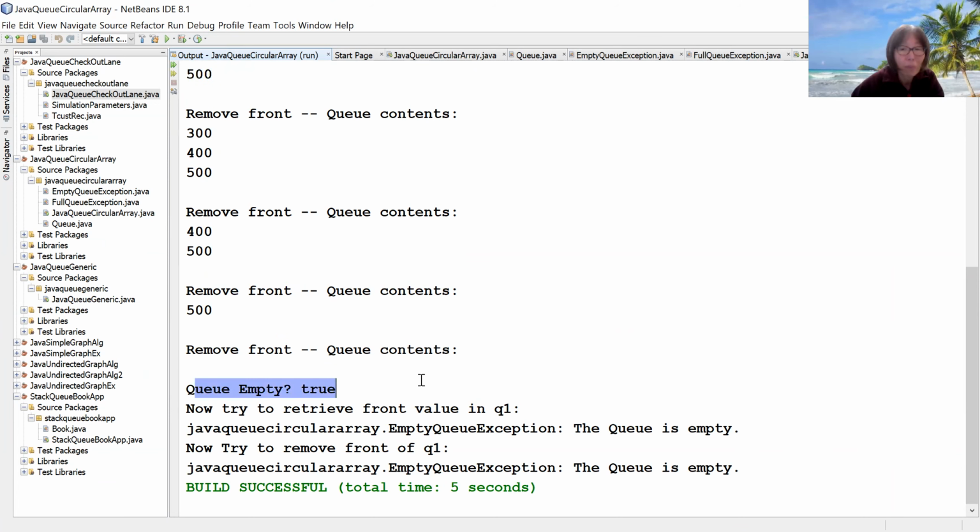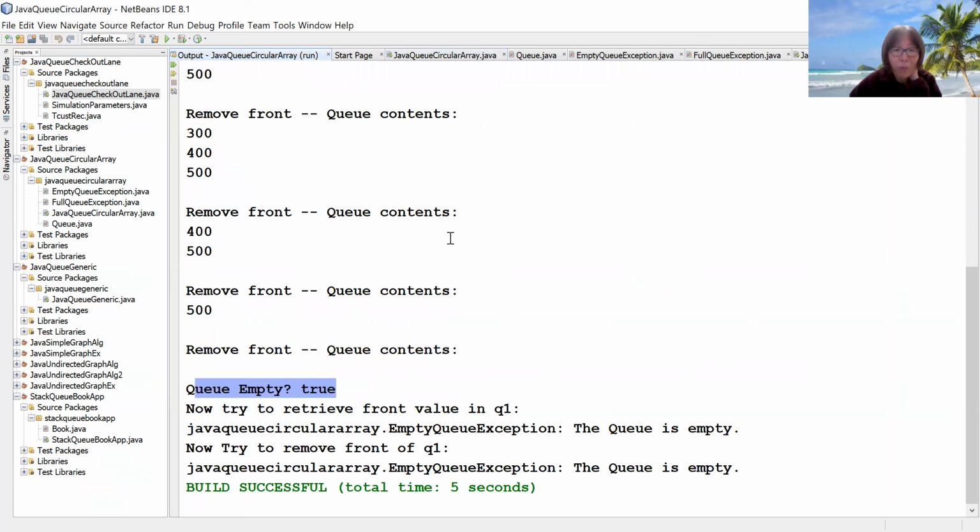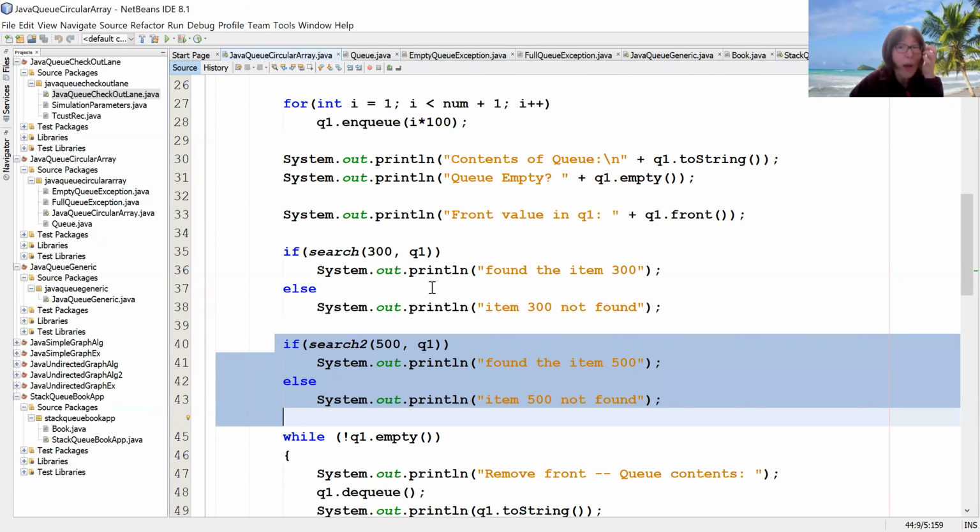We also check if the queue is empty. And where did we do the search? Found item or not found? That's because if you recall, the queue is already empty, so the exception is thrown here when we try to do the search. That won't work, okay.